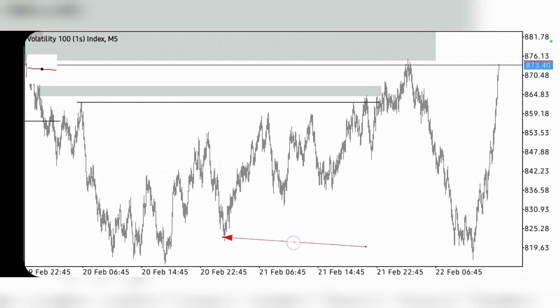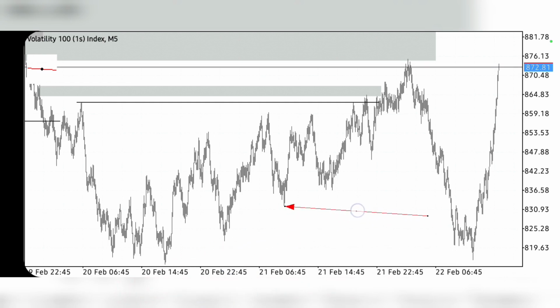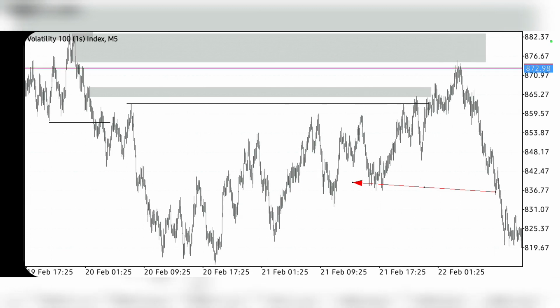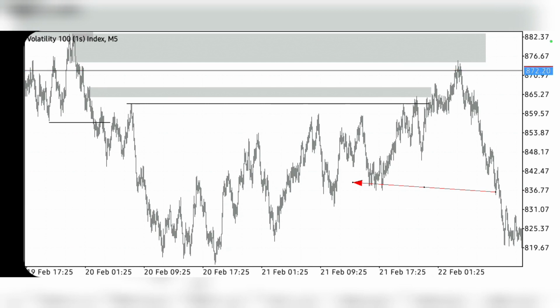My first TP was here, and the second TP was here because I entered different positions. I put the first TP and the second TP. But the reason I eventually closed at this low was because the market had not given me a full move to continue to the downside. And I also remember what I said, that the market is always right, and the market can decide to do whatever it wants at any time.